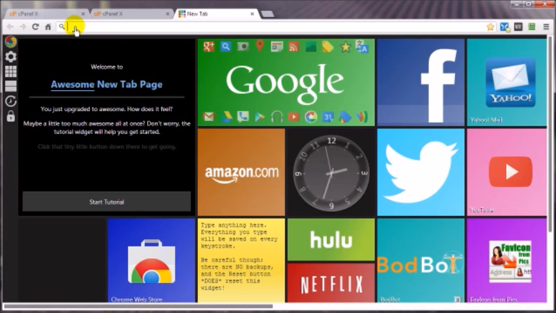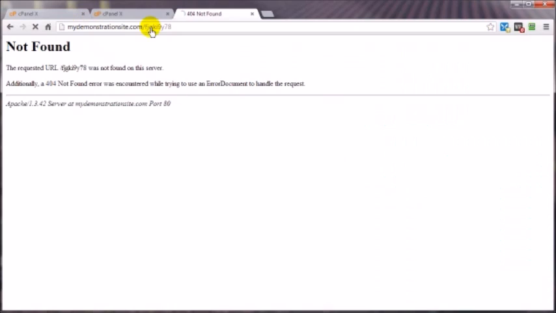Let me demonstrate here what a 404 error page is. In this example, a 404 error page is what you're going to get whenever you enter a URL to a page that does not exist. And this is what you're going to get whenever a page that you typed in up here does not exist. Now, there's a bunch of other error type pages as well.